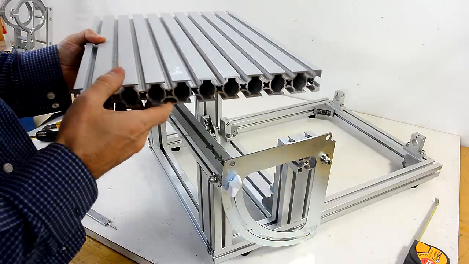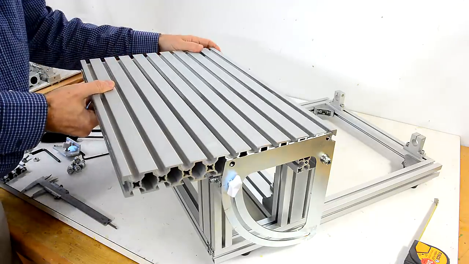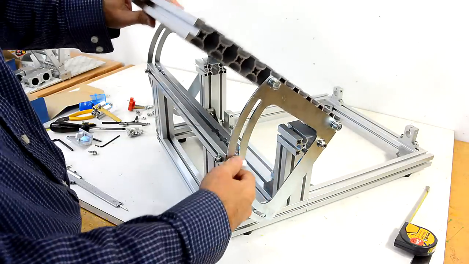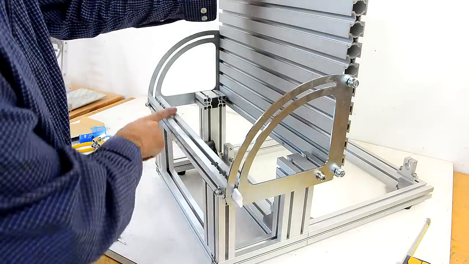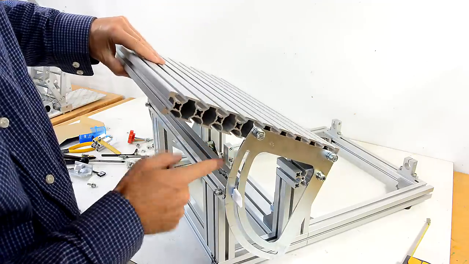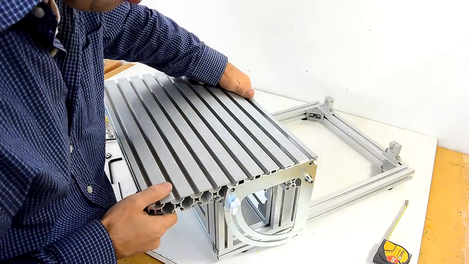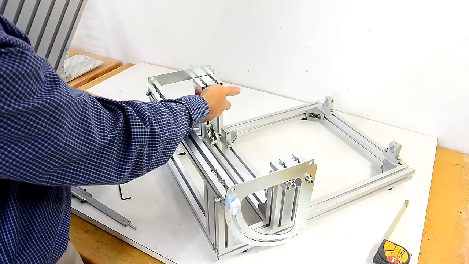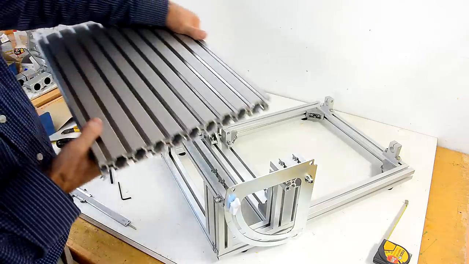Before I put the lock knob on here, I need to insert the little square nuts in here for my angle indicator pointer. Now I can attach the table top. And there's some screw threads here and here. To set the table exactly horizontal, there's no adjustable stop in here. All we need is for this to come to rest on here. Now if you buy the non-tilting version of the pantorouter, this is much simpler. Because the table just screws onto the ends of these things. There's none of these parts exist. Because these things here are just long enough that the table can bolt directly onto them.